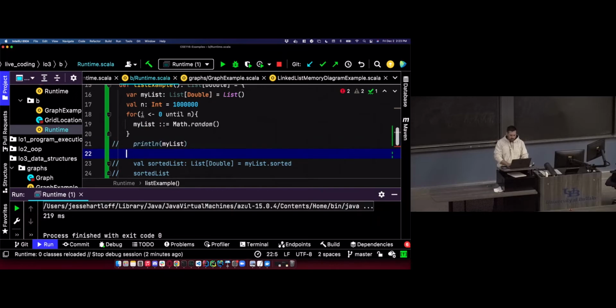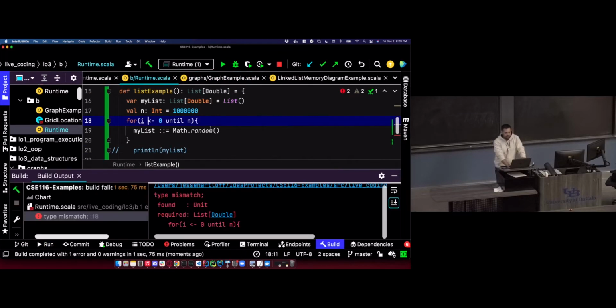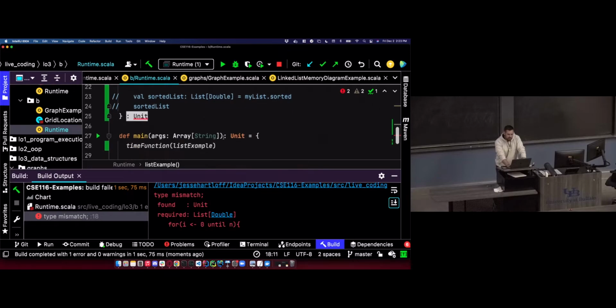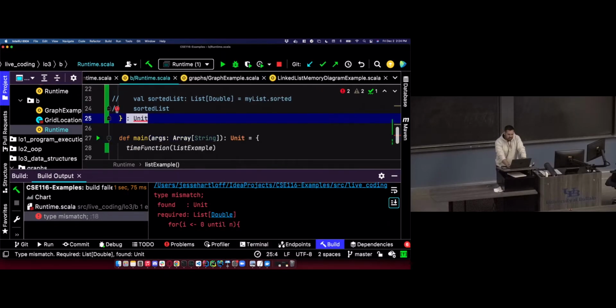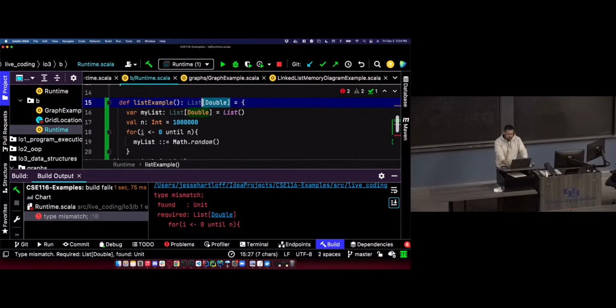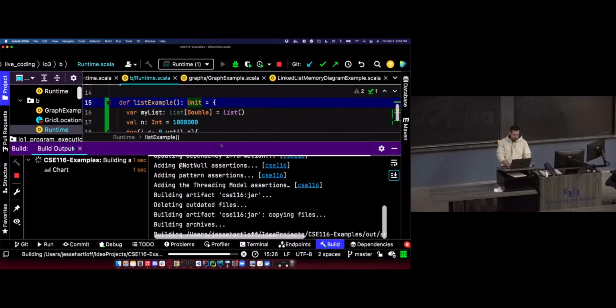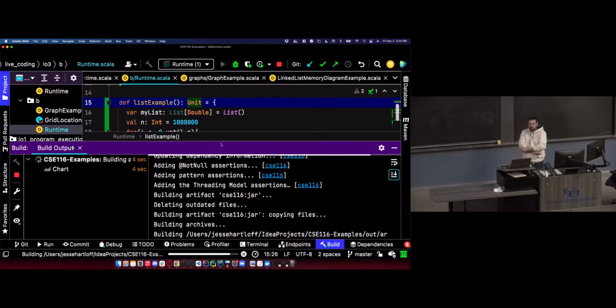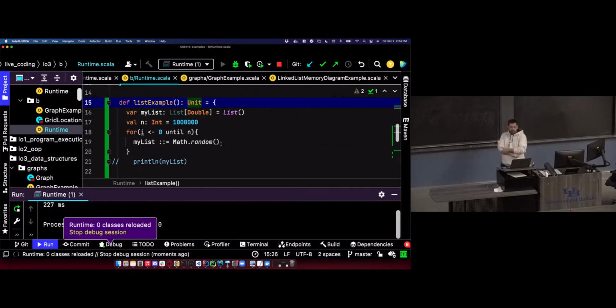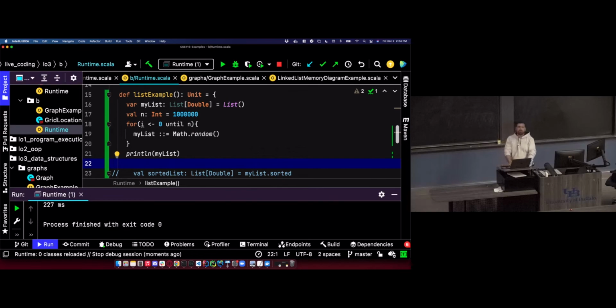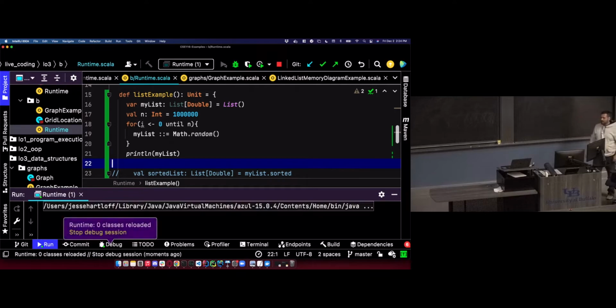I'm going to add one call here. First, let's run this just to get our baseline back. Which was about a quarter of a second. So I'm creating a list of 1,000,000 elements using prepend, about a quarter of a second. And I want to add one line of code. I'm just going to print my list. All I'm going to add, just printing my list out. Should be an O of n operation.